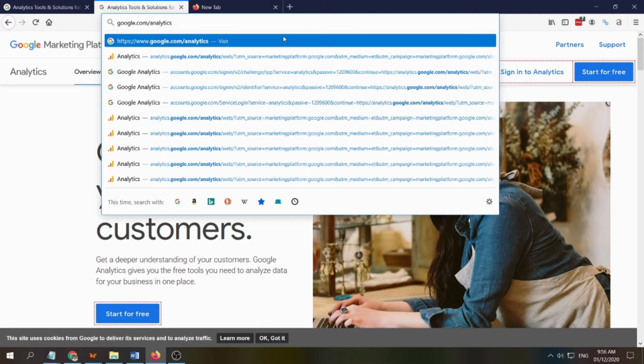Google Analytics is very important for us and for you, because it is the best way for us to track our progress, our numbers, whether we are doing well, and how many conversions we get.